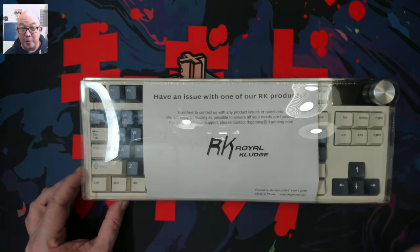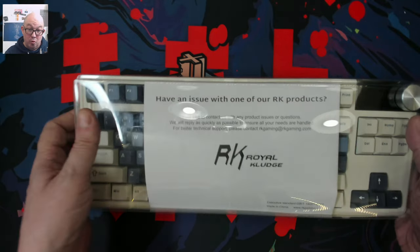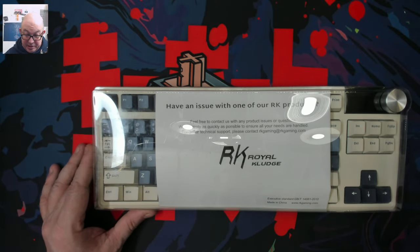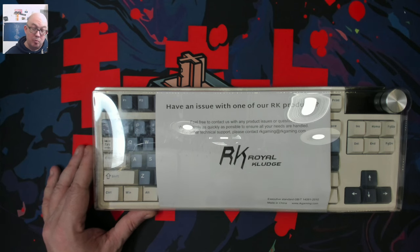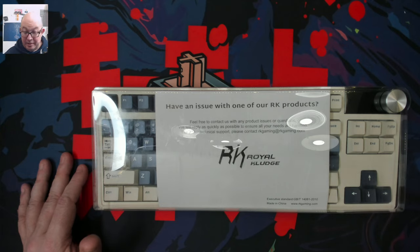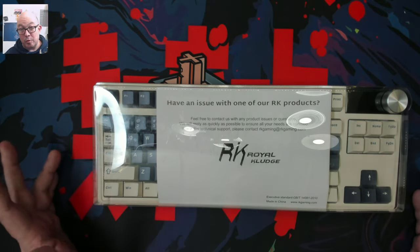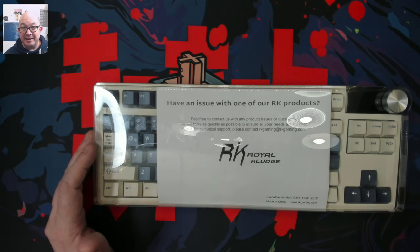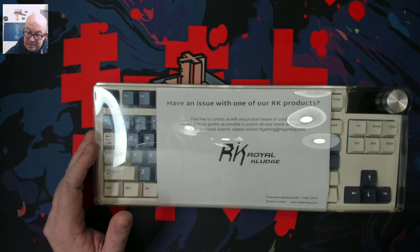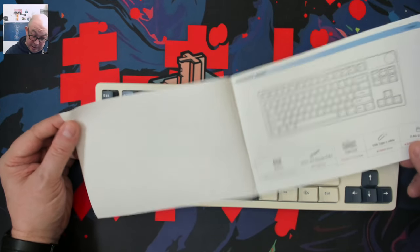And here we are with the RKS85. Lovely looking and actually quite substantial. I wasn't expecting it to be this heavy, but it's very nice. Again, thanks go out to Royal Kludge for including a dust cover with their keyboard that matches the format or the shape of the keyboard. Leaving a dust cover on your keyboard when not in use will guarantee that you will get the longest life possible out of your keyboard.